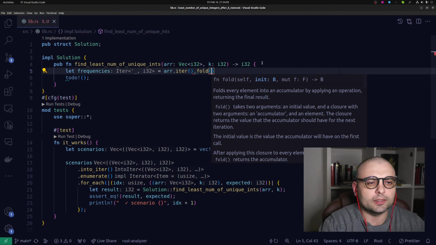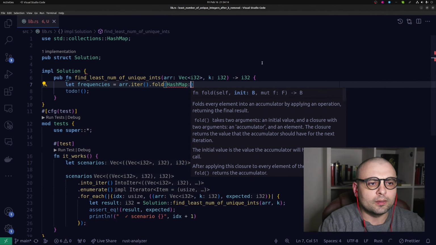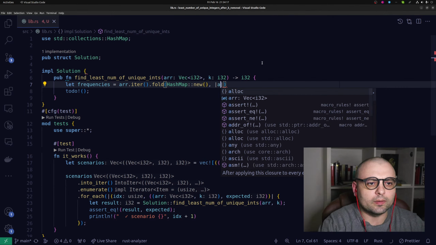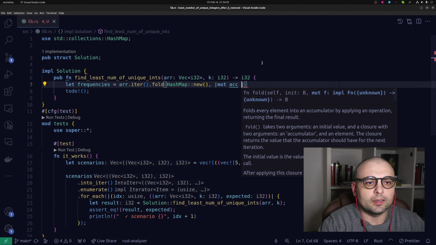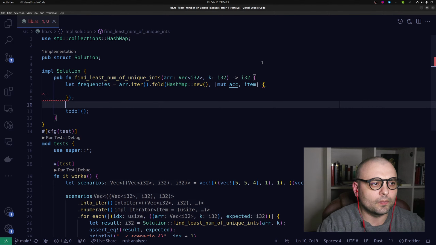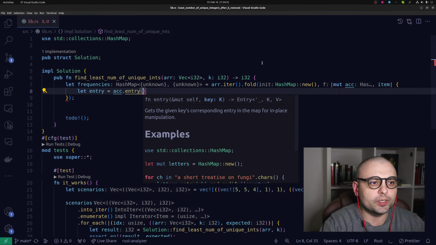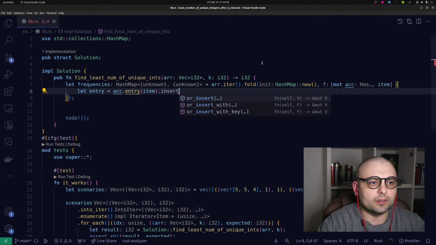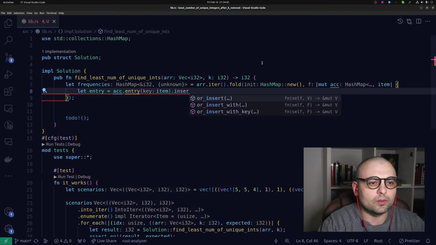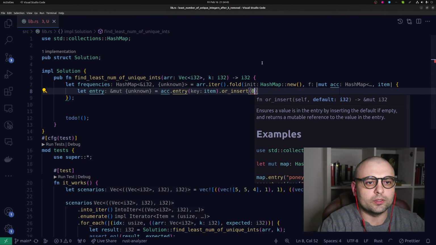So let's fold it, provide the hash map new. We'll have our mutable accumulator, and we'll have our item. So we'll have an entry, which will be accumulator.entry(item).or_insert(0).